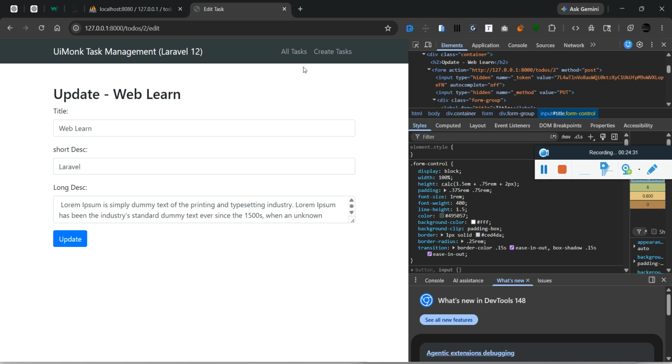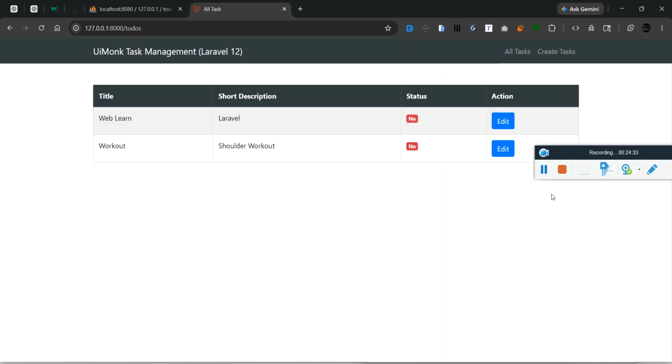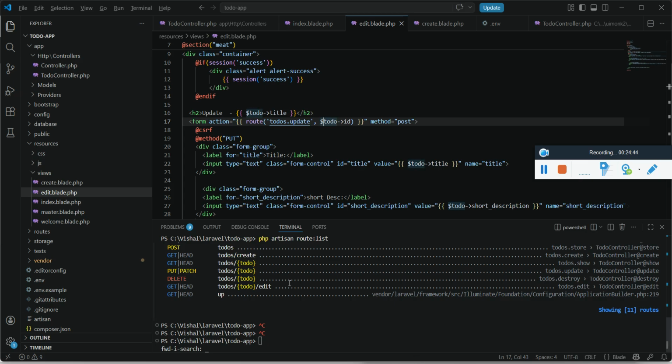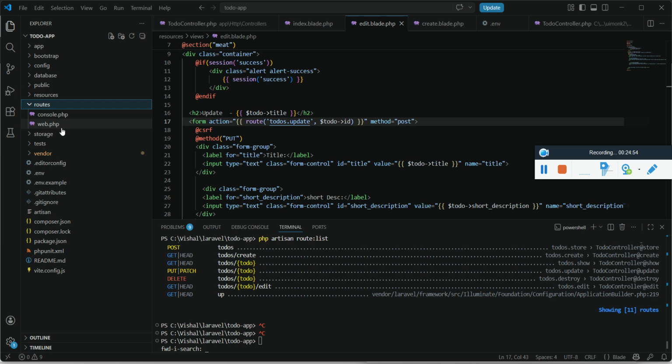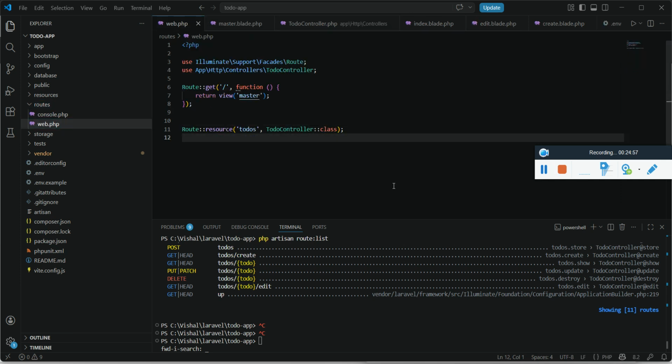Now what is the next thing that we have to do? We need to have a new URL apart from this route. What you see here, apart from this route, we need to have a new function. So how are we going to do that? In the web.php, which is in routes web.php, I want to create a new function which is get, and this should be array.